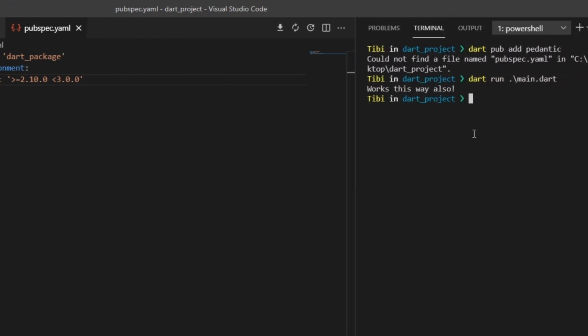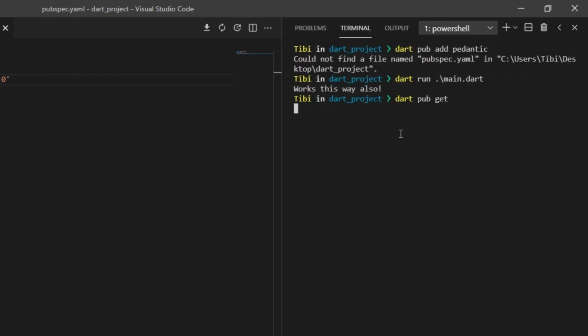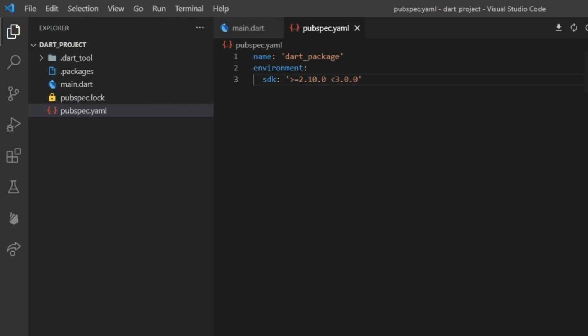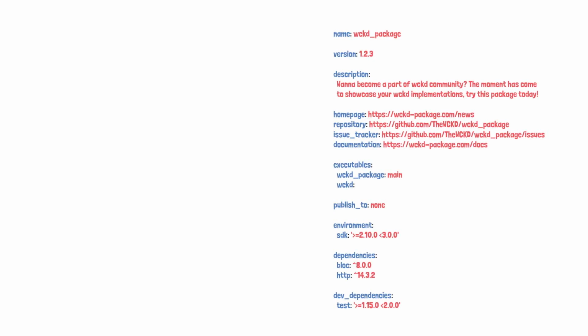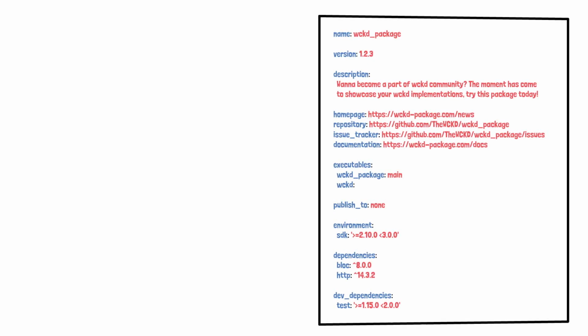Now, if we run dart pub get, our project will be initialized as a package. You can observe the newly generated files we've previously encountered a couple of tutorials back. For now, let's focus on the pubspec file. It's really important that you understand the fields this pubspec.yaml file supports, so here's a complete file containing all of them. Know that on Flutter, the pubspec.yaml will contain additional fields.